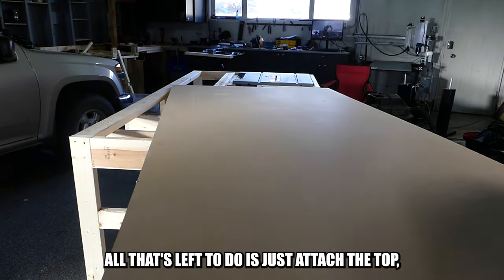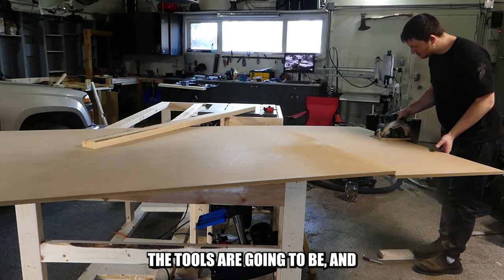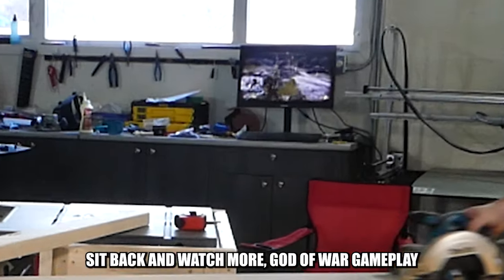I guess at this point, all that's left to do is just attach the top, cut out all the spots for where the tools are going to be, and sit back and watch more God of War gameplay.